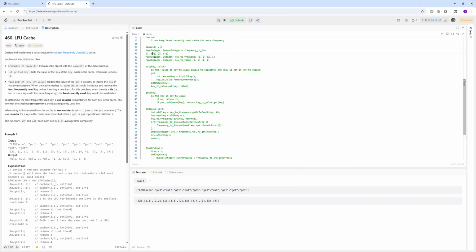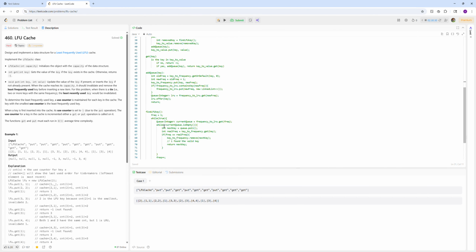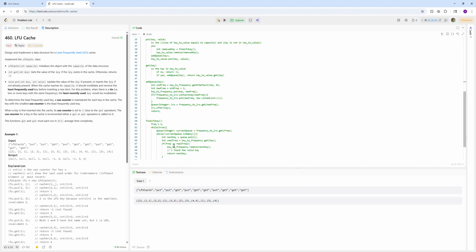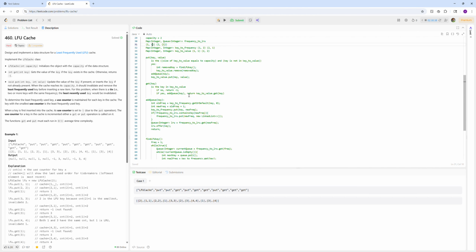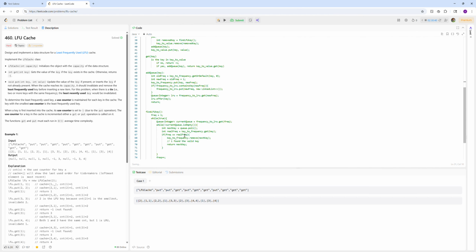Now I'm in the while loop again. Next key is 2. Just poll it, so this will be empty. Now the real frequency is k to frequency dot get k.